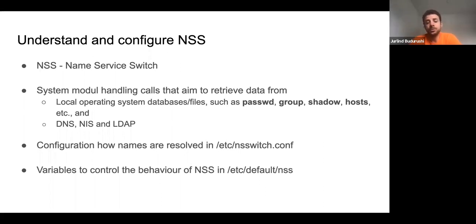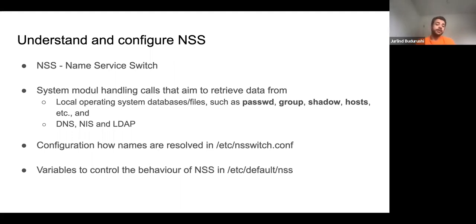It's actually a module that handles operating system calls that aim to retrieve data from local operating system databases and files, for example passwd, group, shadow, hosts, etc. And also from DNS, the network information service, and LDAP.